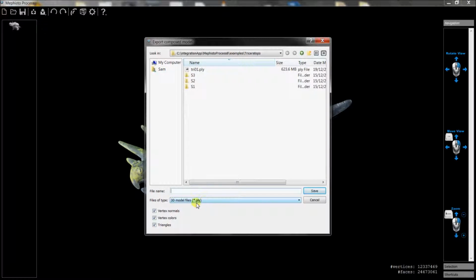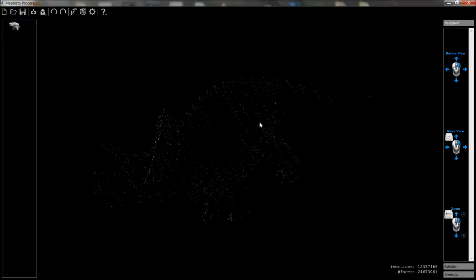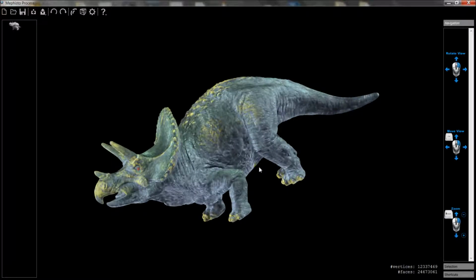And we can do so as a PLY with vertex normals, vertex color, and triangles, or we can save an OBJ and generate a texture map up to 8K basically, which is really cool. So that is pretty much how we go about processing some data. It's really straightforward, it's really quick and simple.